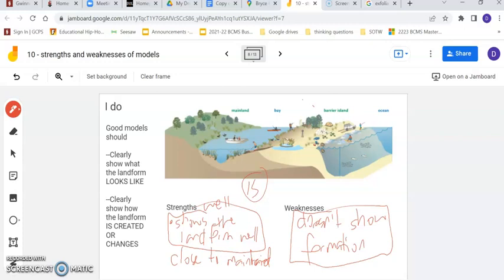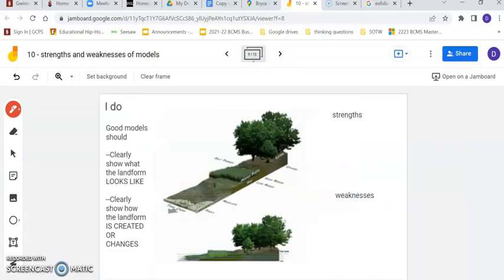That's often a weakness you're going to see, is a lot of models just don't do that well. Let me do one more before we do it together and do some writing. This is an animation of how a swamp forms. Let me give you a moment to just watch it a few times. It repeats itself.